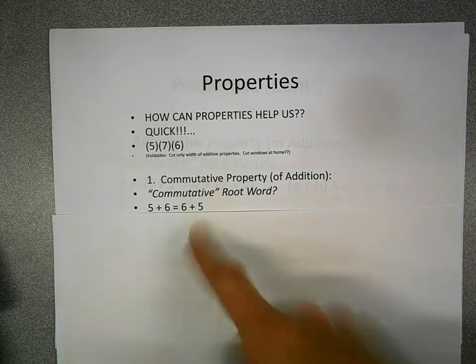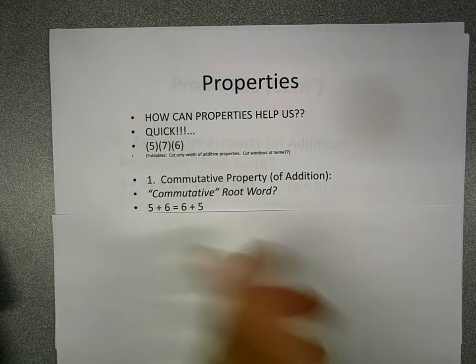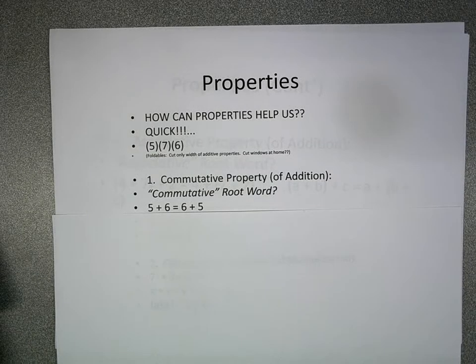It's very important, of addition, because it's talking about addition. All it's saying is that you can take two numbers and move them, or in this case, flip-flop them around an addition sign, switch them when you're adding them, and it still gives you the same answer. They're equivalent. They're the same. So, let me give you another example to write down.